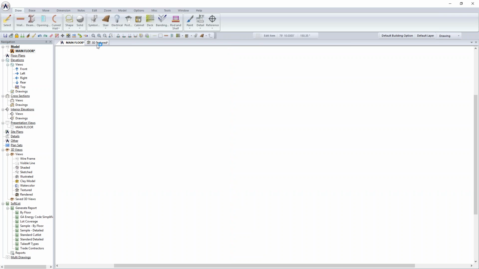There's the two tabs that I just referred to, the main floor plan and the 3D texture tab, because I checked the box. At this stage, I need you to think of it as a complete BIM model, which is basically building information model. As we create the floor plan, we are creating a 3D model, and from that we're creating elevations and cross sections and even a bill of materials. Okay, and realistically, when you're drawing within SoftPlan, you are drawing towards a bill of materials and a model.